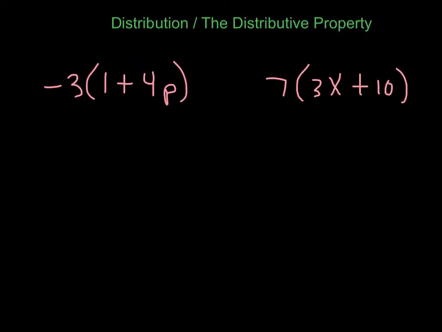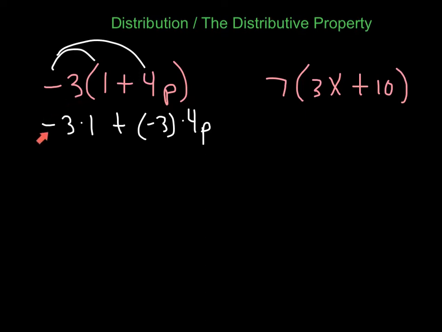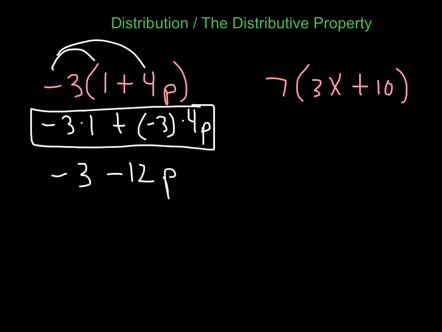Again, all I want to do here is just sort of guide you through several problems of varying levels of difficulty. I have a -3 times 1, and so I'm going to keep writing this out. -3 times 1 plus a -3 times 4p. So first, the -3 times 1 is going to give us -3. And then I have a -3 times 4p, which is a -12p. Now this step right here, as you get better, is really not necessary to write out.